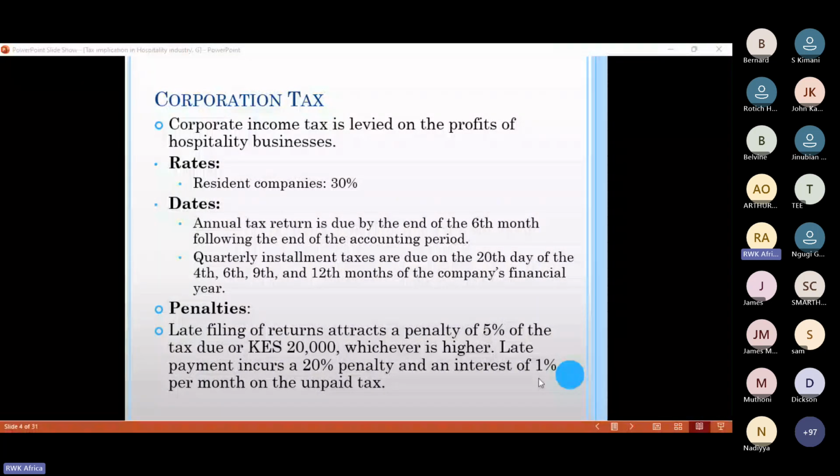How do we determine installment tax? We have two methods: the previous year basis and the current year basis.